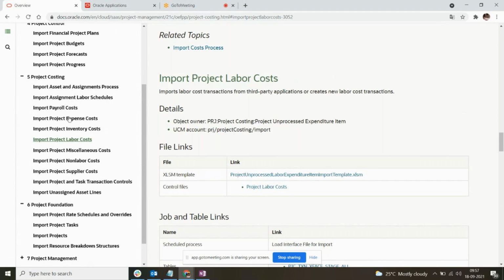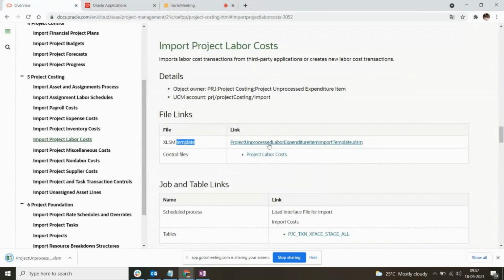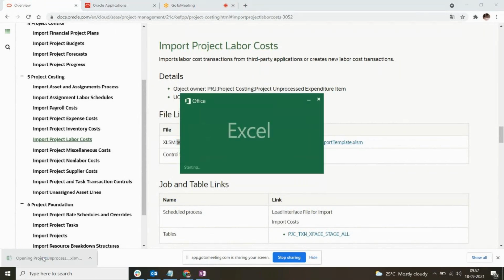So if you click on this hyperlink on your right hand side, you can see a few details here like the XLSM template. So this is your FBDI template, right? If you click on it, you can download an Excel document. So let's open this and see the different tabs available in this document.